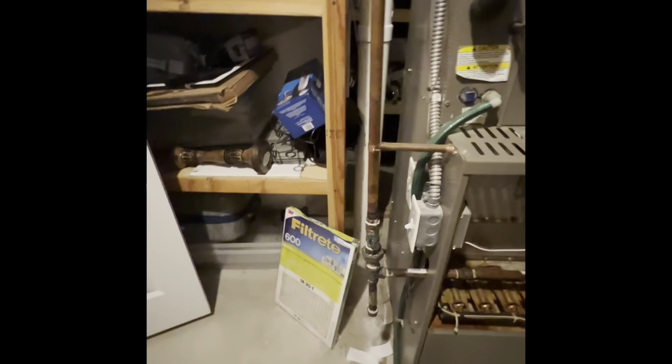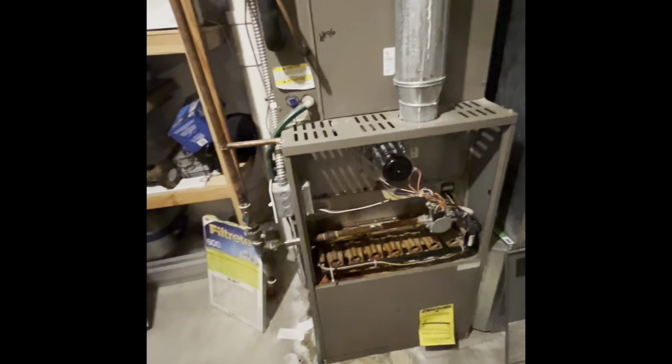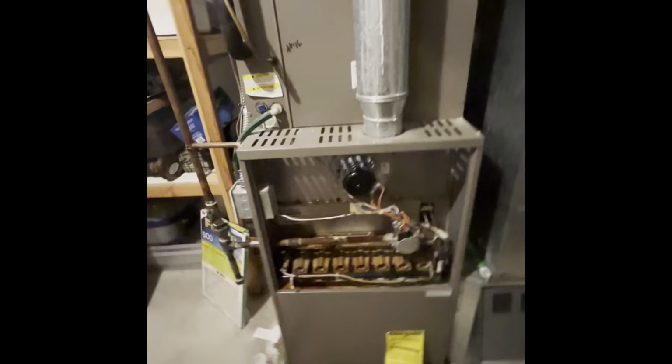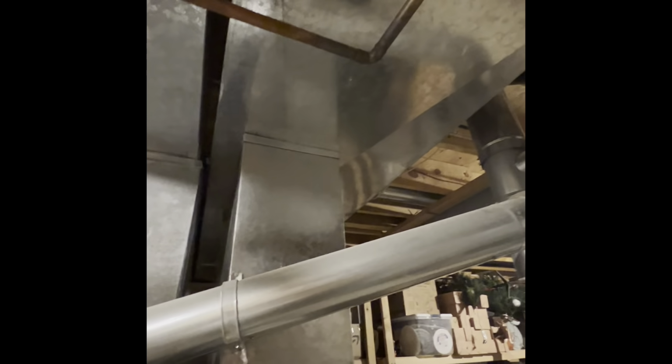Copper gas lines coming into our furnace. We'll repipe, reset based on the new location. Get our furnace on a base. We'll probably do a larger base, an 8, possibly 10. We got plenty of height, so we can get a geo filter put in. We'll bump our return over because we can't go around. We've got our sewer coming down there that keeps us from doing a wrap around.